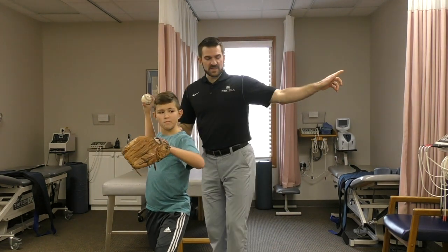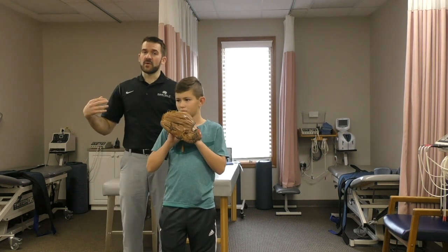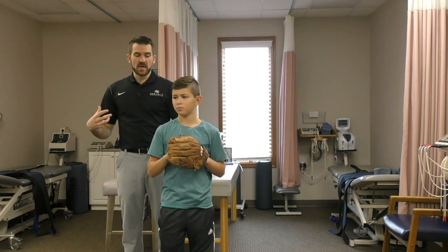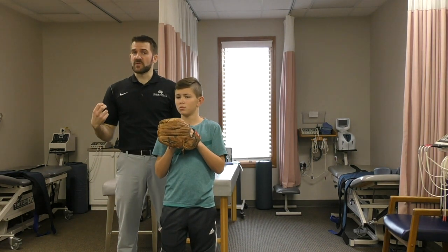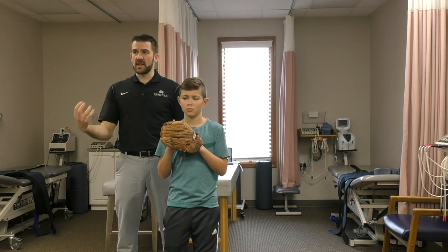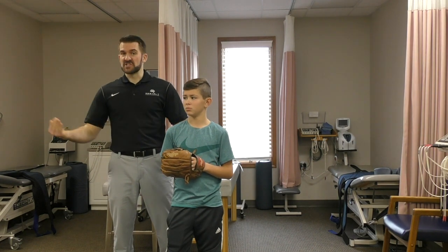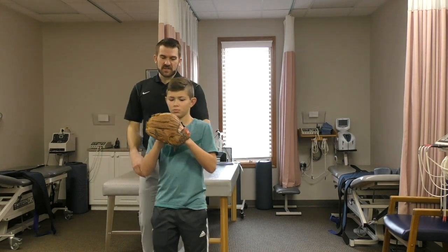Third one — we're going to turn and face this way. This one is kind of hot right now in research and is a highly debated mechanical flaw amongst pitching coaches, clinicians, and researchers. Early on it was said this was not a big deal, but we approached it as if it was because I saw this very commonly in the patients we saw with elbow injuries, and once we fixed that, the problem started going away. We clearly saw there was a pattern here. Research is starting to show, yes, this was the case. Go ahead and go into the normal wind-up position and then land on your front foot.